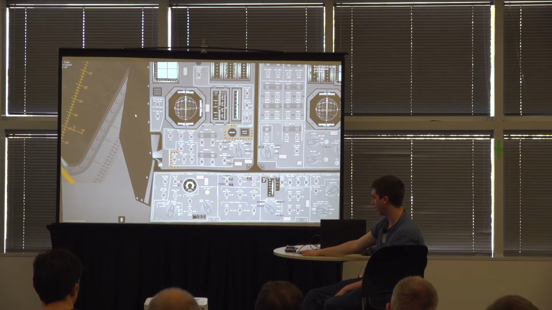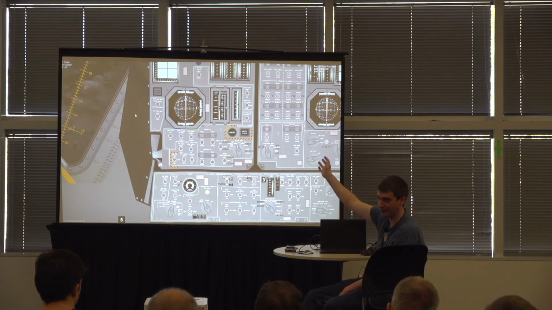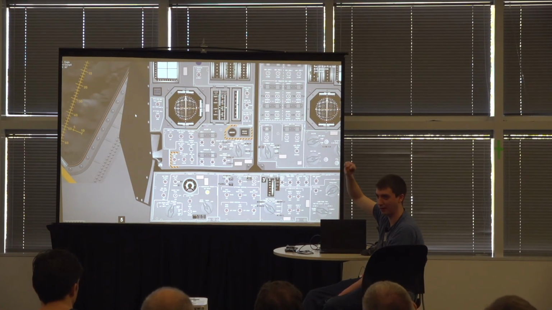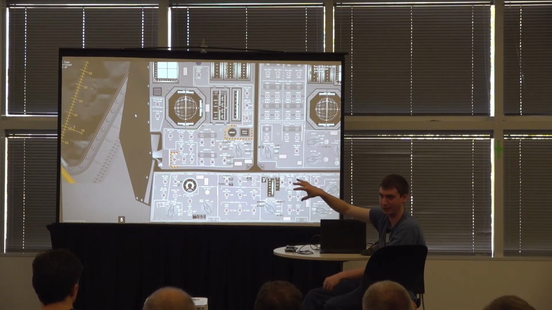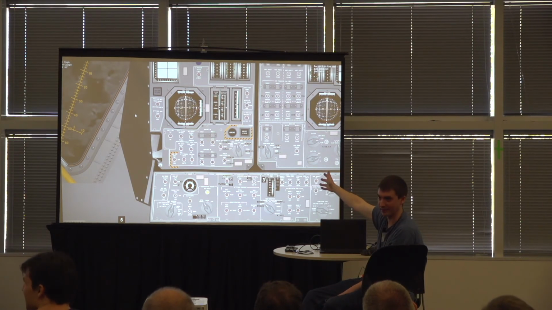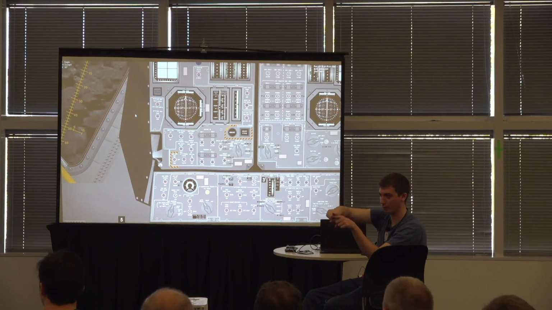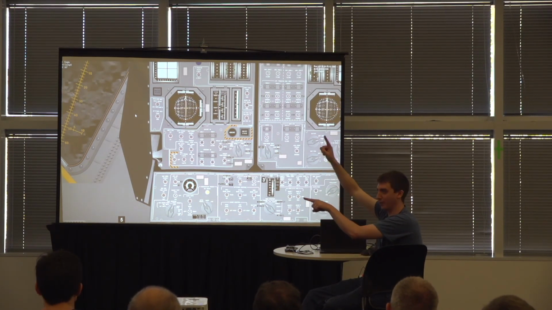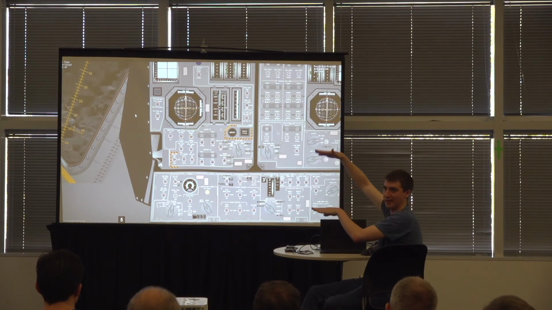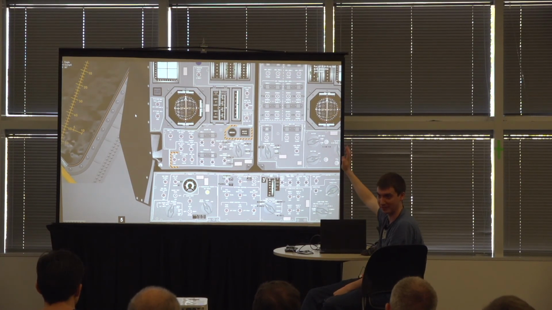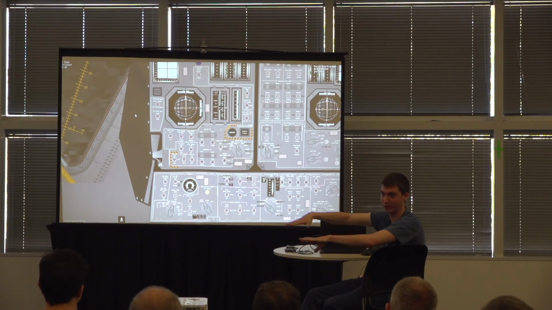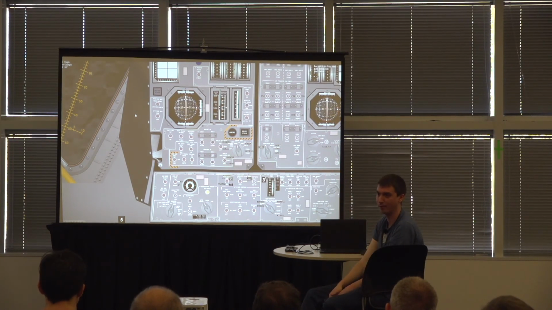The AGC works on a fixed 2-second guidance cycle. So once every 2 seconds, there's a job called the servicer that starts and does all the guidance tasks. It figures out where you are, figures out how it wants to change the engine settings and reorient to get you there, and then it updates the displays. And so the servicer was taking longer than 2 seconds to finish. So once every 2 seconds, you'd get a new servicer, but the last one hadn't finished. So you were just stacking up these servicers, and then eventually you'd run out of spaces for new jobs, and the computer would restart to flush everything out. And you get a 1202 alarm when that happens.